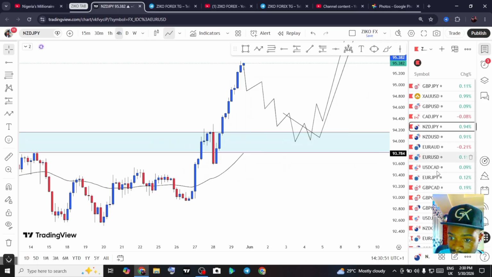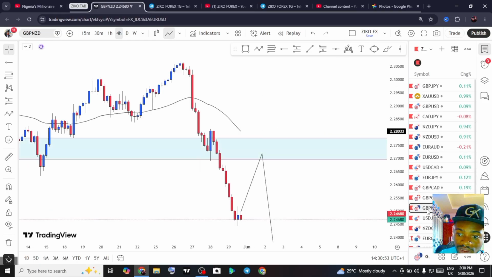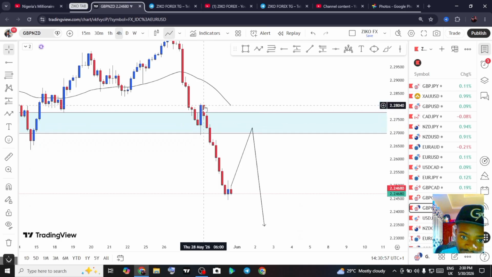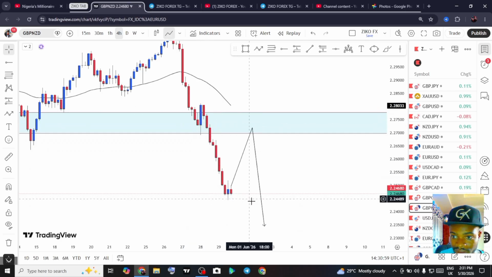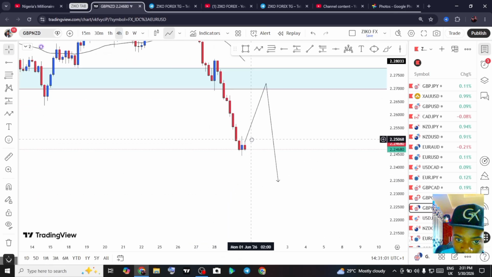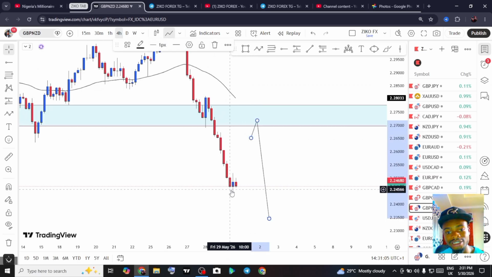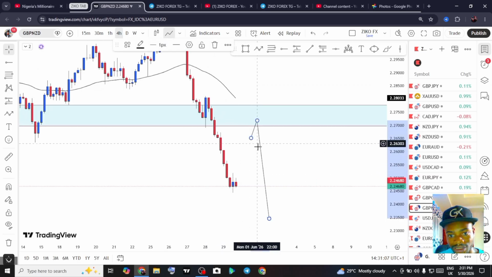And that is pretty much the opposite with GBP NZD, which is one blue candle to the upside and multiple red candles to the downside, right? So I believe that if you can have that retracement, you could actually sell, right? But I need structures coming back into this area for me to be interested in selling. So that is that for GBP NZD.